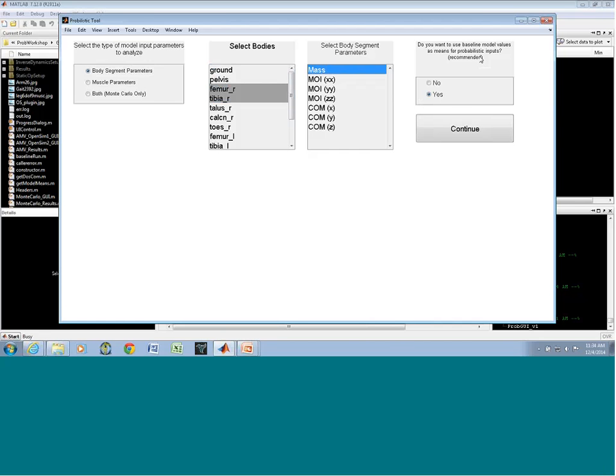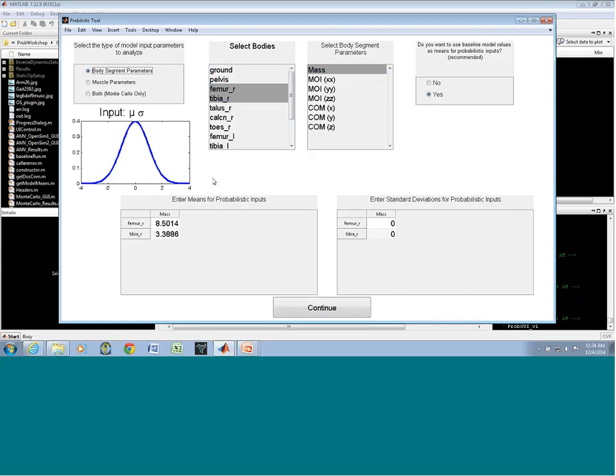The next thing it's asking is if we want to use the baseline model values as the means for the probabilistic inputs. So it wants us to define a mean and a standard deviation for the inputs that we're looking at. And we can do that individually if we wanted to set our own mean. But if you want to use the initial values that are in your model file as your mean, that's what this question is asking. So when I hit continue, it's going to ask for those inputs.